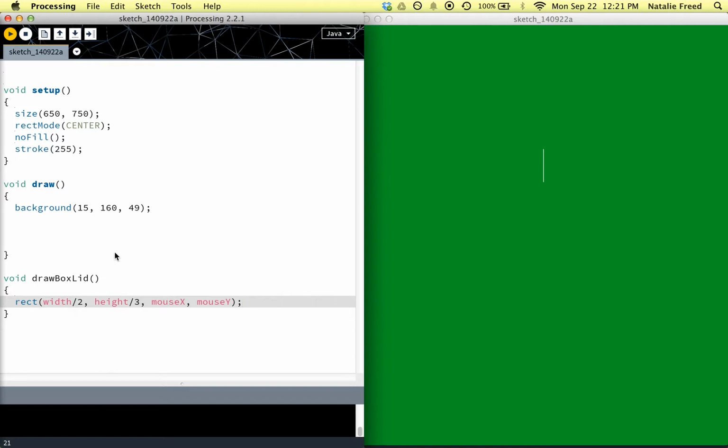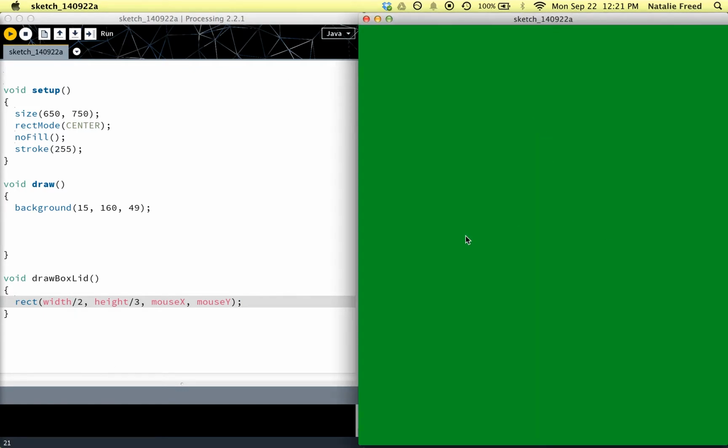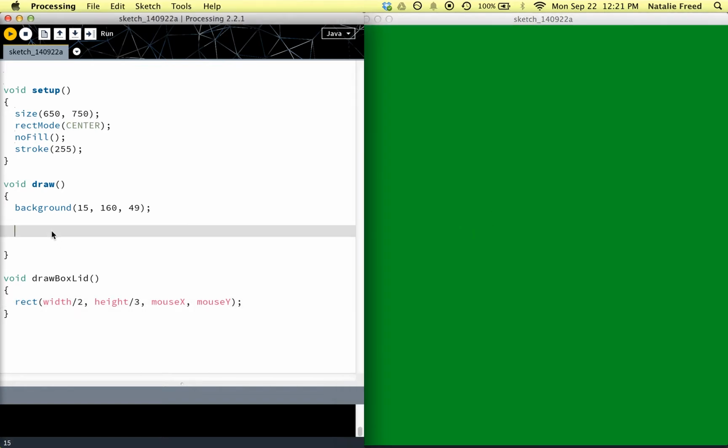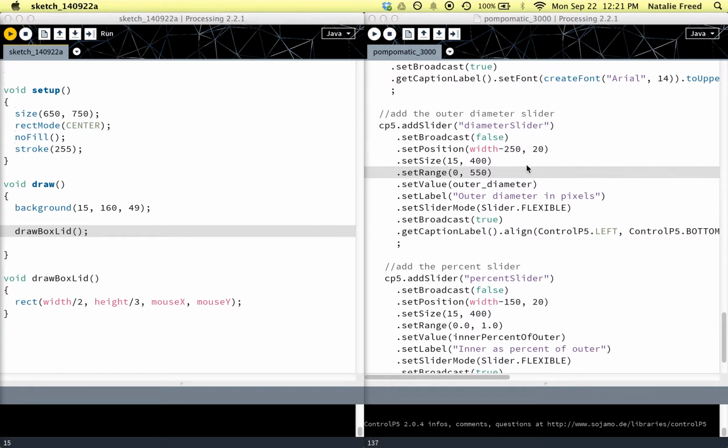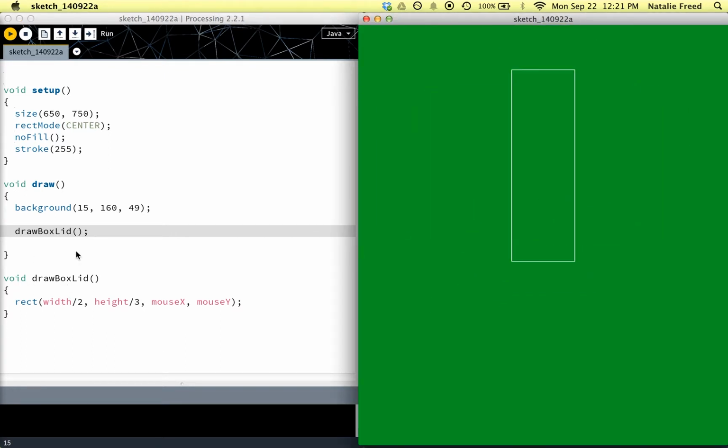So if we run this, we'll just check. That's interesting. Here's what's going on. We're not actually calling the function. So drawBoxLid. Now it should do the same thing. Here we go. So we've made a function here, and then we're calling it inside of draw. Nothing happened when we didn't call it because it was just a definition, but now we're actually using it.